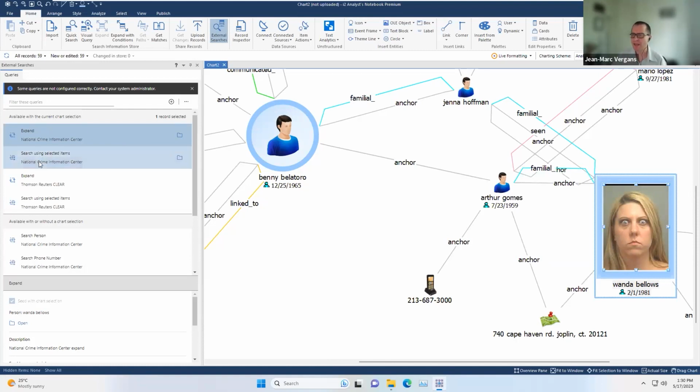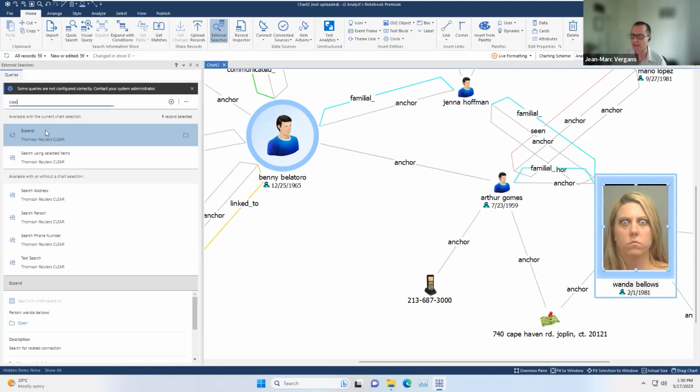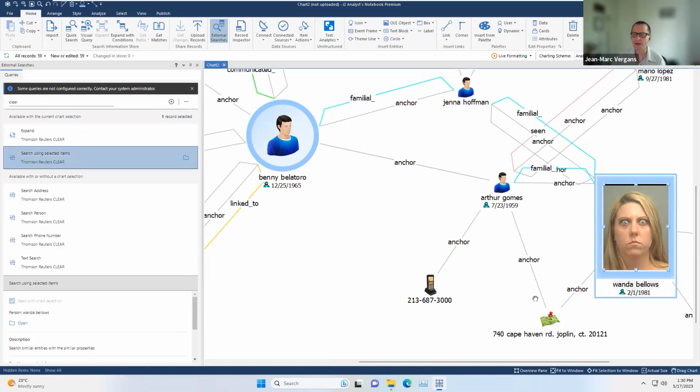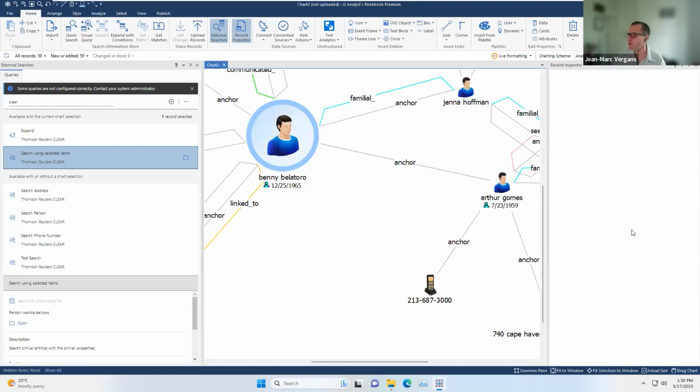Here, I still have two data sources. I can always filter the query. I'm just interested in clear, and I'm down to two potential predefined queries.